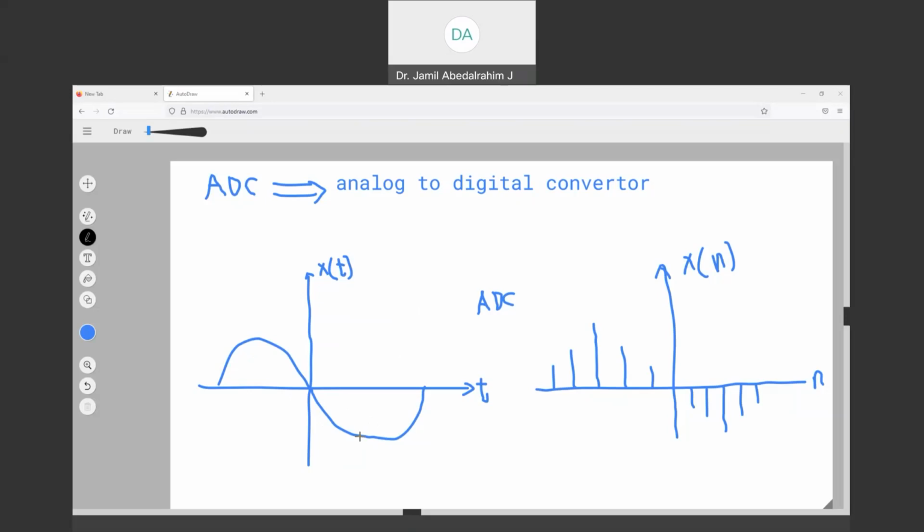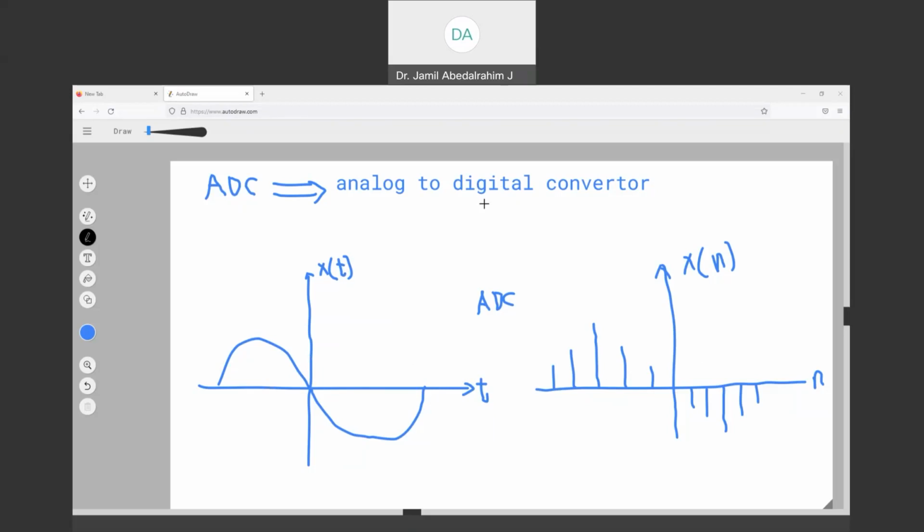One of the ADC phases is sampling. As I mentioned in the previous lecture, we can convert the analog signal to a digital signal through 3 phases. First, sampling, then quantization, then coding. So the first phase will change this figure to that figure. Okay? Actually both figures are the same, but instead of having one part of time, we cut it into many parts according to the shape of the existing signal.